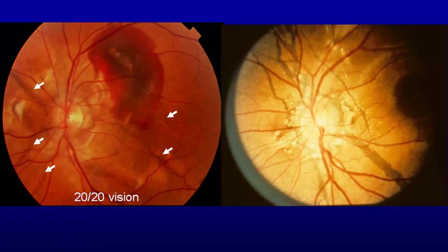When they happen in a blonde patient, they look like, and this is a patient whose vision has not yet been affected, you see they're red, more reddish, and they look more like blood vessels. The word angioid means blood vessel-like. And if you look at the top of center area here, you see a bleed. A patient has bled from one of those blood vessels, but still this patient has 20/20 vision.